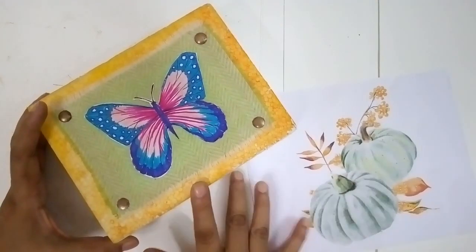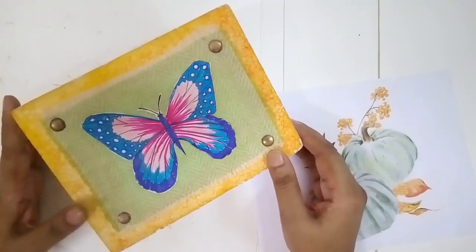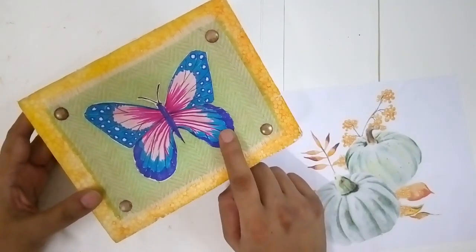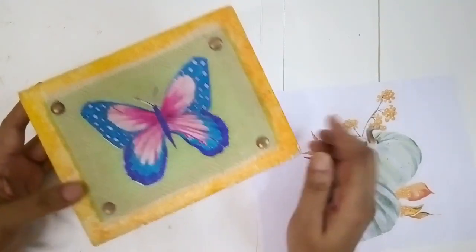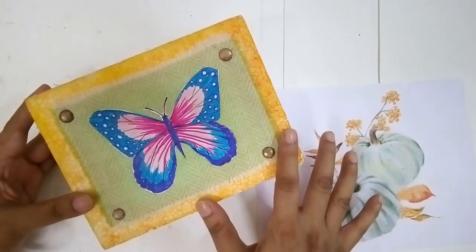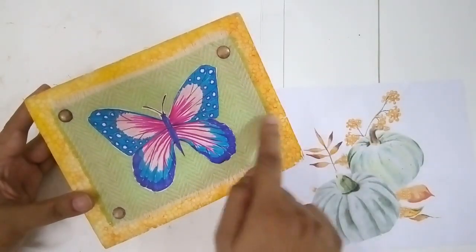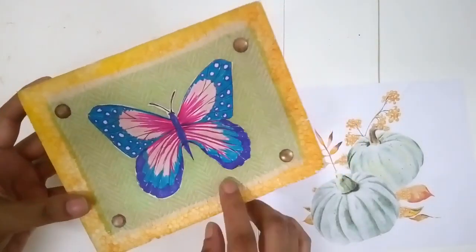Now this is my fourth DIY, and I think this is the quickest one. I made this beautiful nature inspired butterfly sign sometime back. I'll link it down in my description box again. So what I did is I painted the sides of this frame or canvas, and then I glued a textured fabric on top of it.